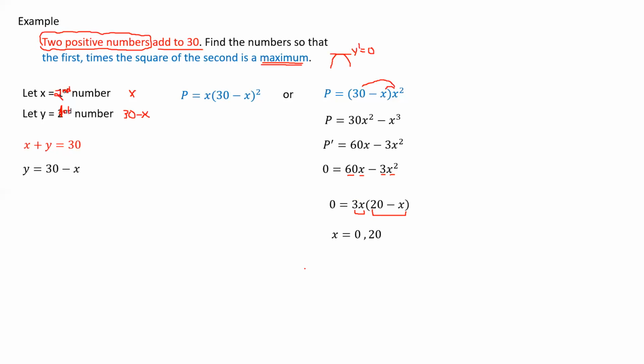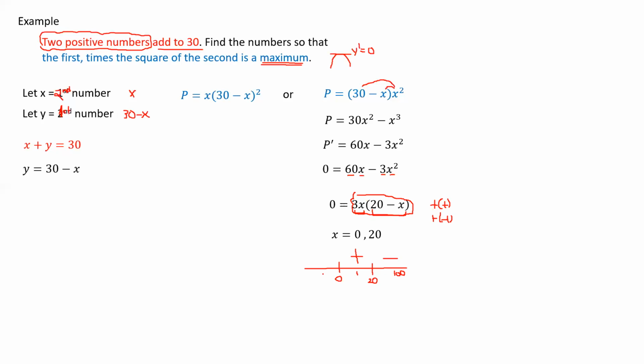Now, just like we did with our graphing, we're going to find out whether this is a max or a min. You're subbing into the derivative. You can put it in here if you want, because we have not changed any plus or minus signs. Easy number in between these would be 1. When I plug in 1, I get positive: 3x is positive, 20 minus 1 is positive. So positive in this region. To the right of 20, how about 100? 3 times 100 is positive. 20 minus 100 is negative. So this section is negative.